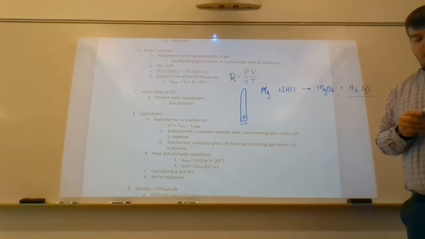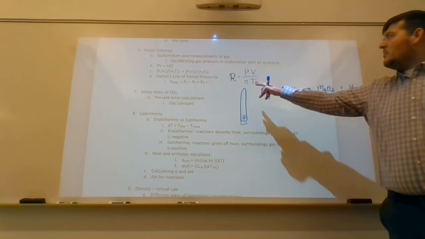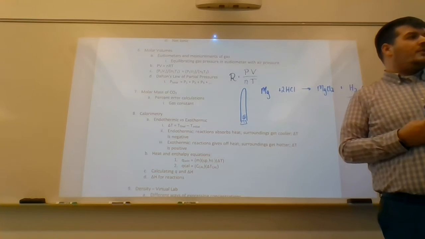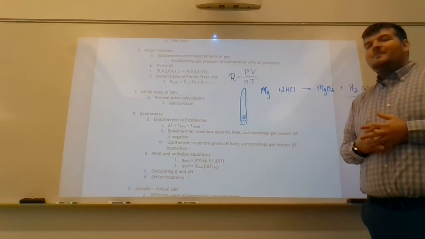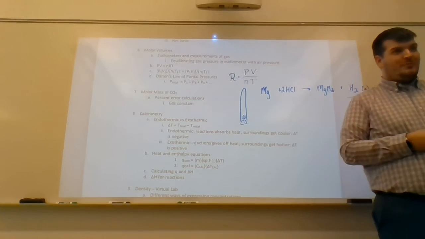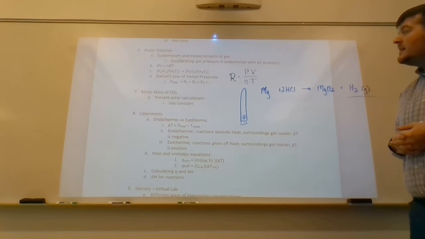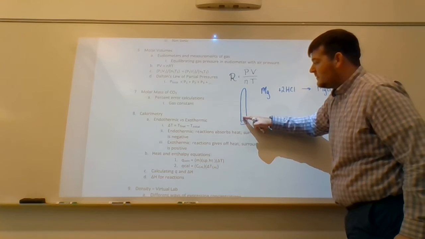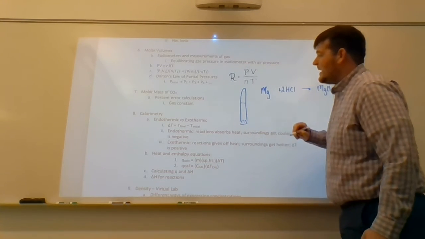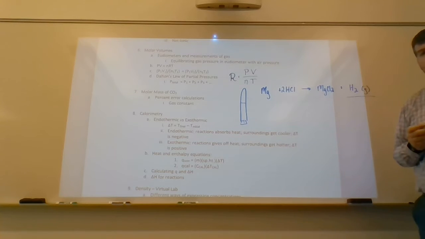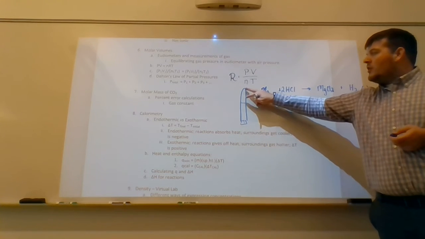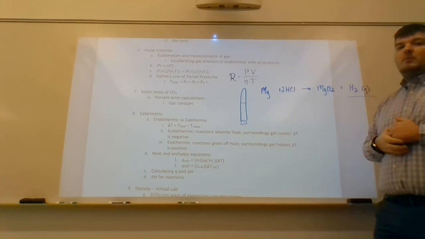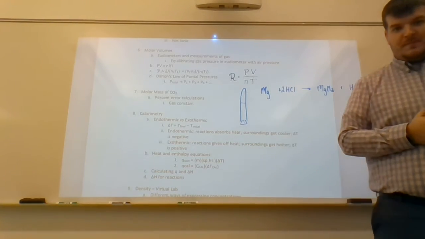Now, the pressure parameter, does anyone remember where you got the pressure parameter? The barometer that was on the wall. Yeah, that was the pressure of the room. That is a very important concept because after the reaction was done, and let's say that this magnesium was all gone, your water level, let's say, was there. So now you had your water level here. All your gas that you collected was there. The pressure that you read from the wall was the pressure of the room.